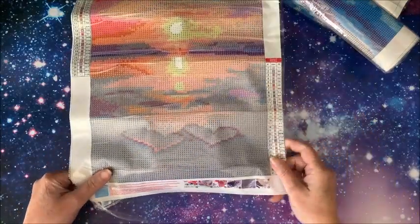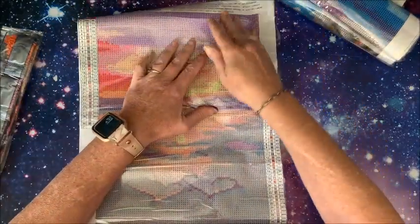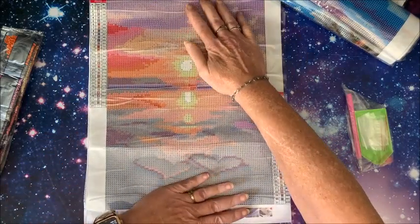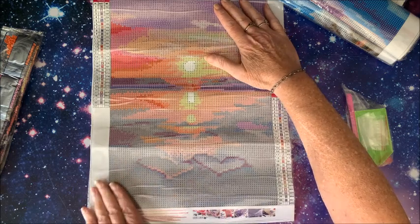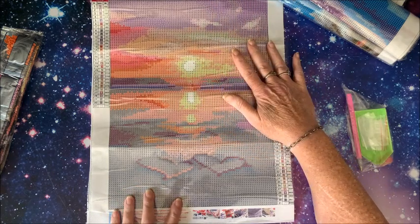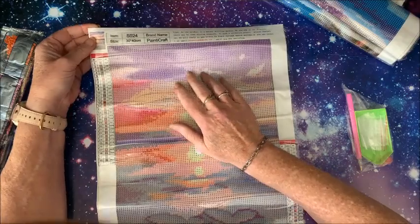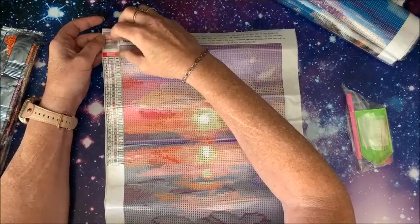I know a lot of people like this size because it's not too big, but yet not too small. And this particular diamond painting doesn't have a lot of detail to it. So a smaller diamond painting is just fine. Wouldn't need to go real big to see the details. But yeah, isn't that pretty? And I love the hearts on the beach. Love, love, love the colors. So we have 31 colors in this particular diamond painting.